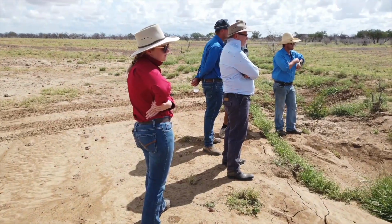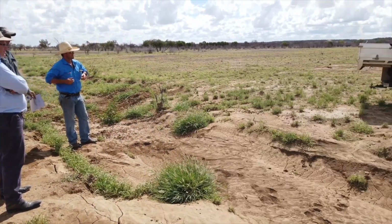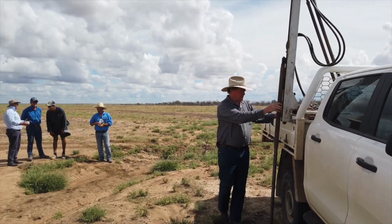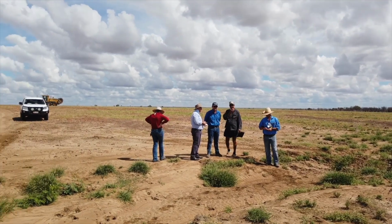The more we can actually improve, say, our weight for age turn-off of cattle, they emit less methane. And I think we shouldn't be scared about what carbon trading may have to offer, because we're already a carbon sink. So I think there's huge opportunities for co-benefits, but also payments, particularly to the livestock industry. So I think there's a real boon and potential income sources here.